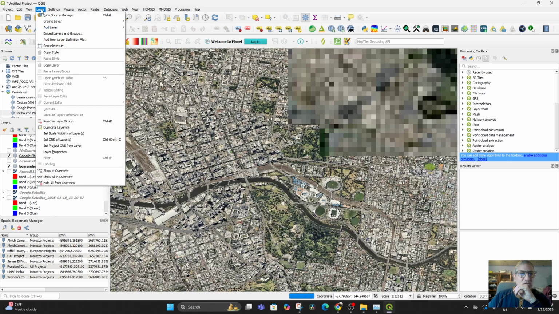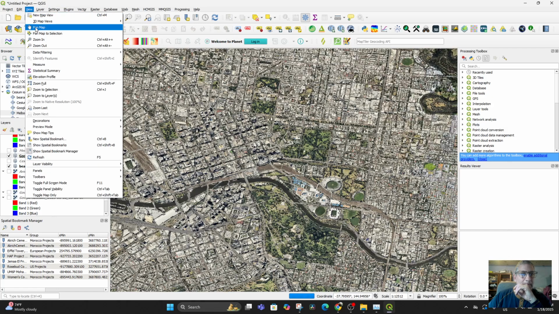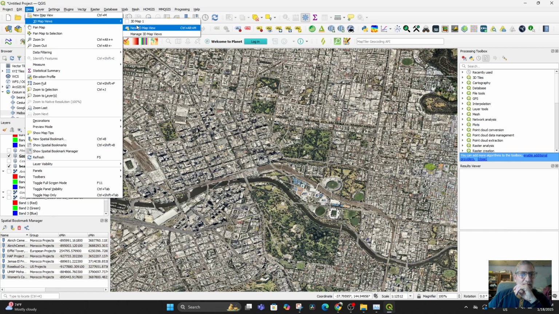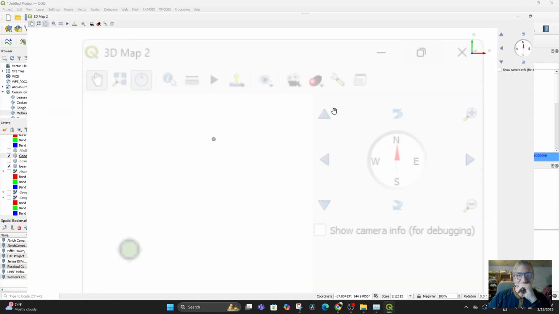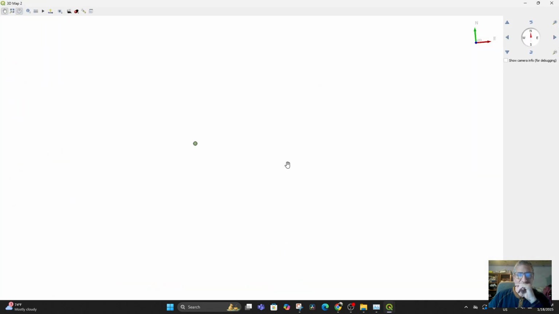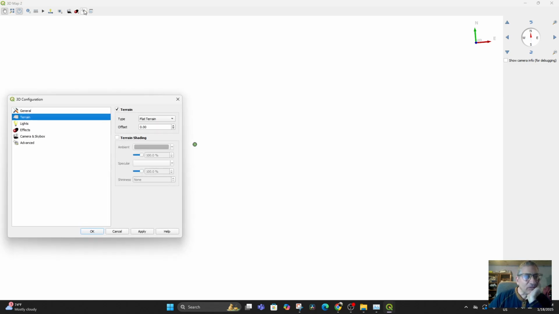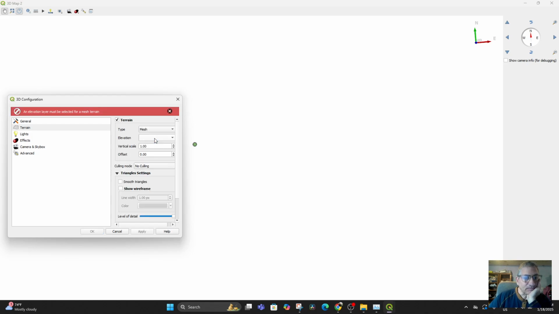If we then go to the 3D map view and make a new 3D map view, it probably is going to be too memory intensive for this. Even if we do flat terrain, we don't have a DEM to use. Mesh might work, but you'd have to have an elevation, and we don't have one.